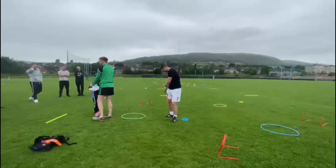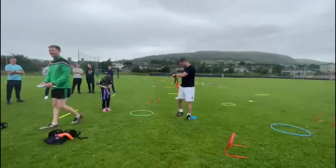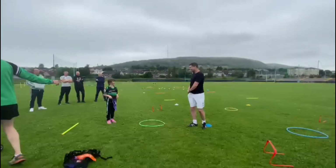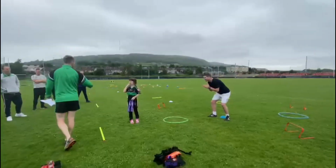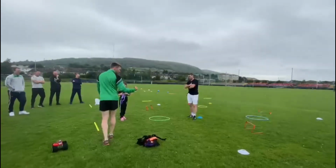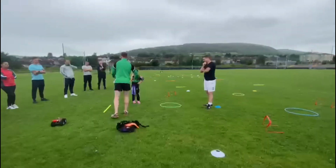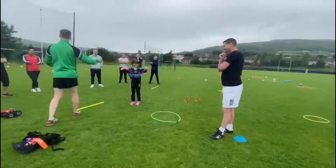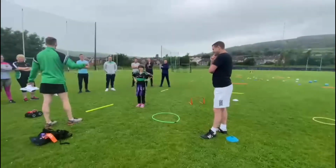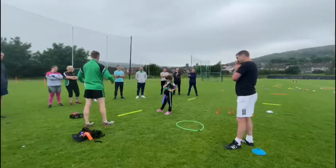If you don't have the tags, you can use socks or anything. So we'll start at different levels. Starting off with a few people getting headers at once, but we usually start off with just Danny or maybe a parent or two chasing the kids. Give them a wee idea of just evasion and having only maybe one or two opponents chasing the ball. Once they've got comfortable with that, we'll then have maybe half the kids with tags on, half without.